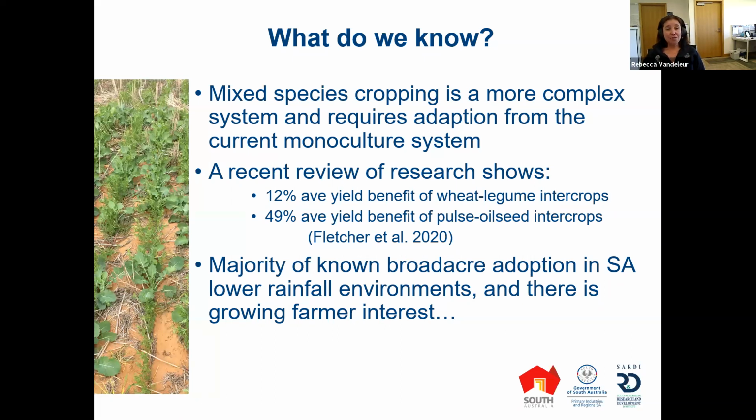So I guess we'll start with, what do we know? Mixed species cropping is a more complex system, and it requires adaptation from our current monoculture system. In Australia, cropping is very focused on monoculture systems. Even some of our pastures can lend themselves towards being a little bit monoculture. So I suppose that's something to keep in mind, that we're looking at changing the system from just one plant species to more than one.